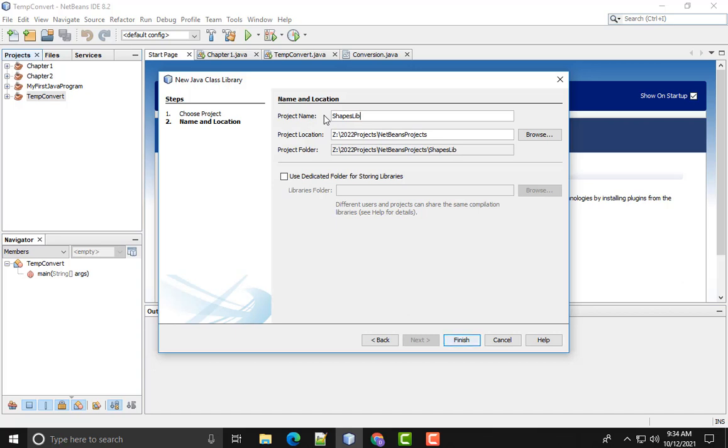And we're going to create a new file. Let's see, where's new? This one? That's new folder, new file. Just say shape slide, like that. And then you can type along with us, okay? Does that work? All right. And then this question, use dedicated folder for storing libraries. Let's not use that for now.